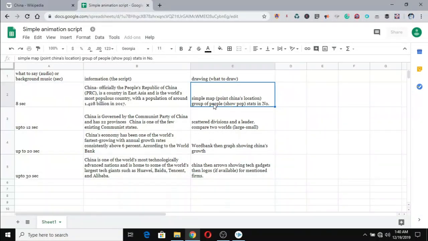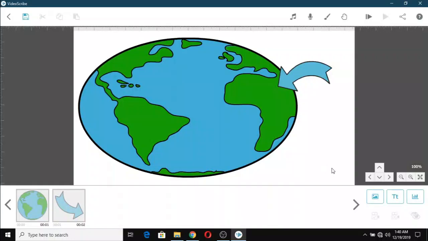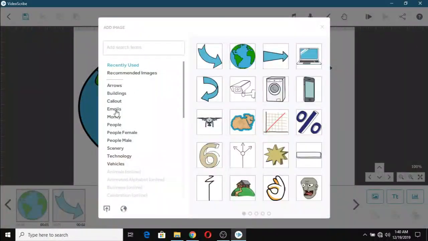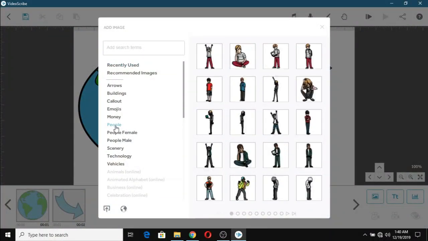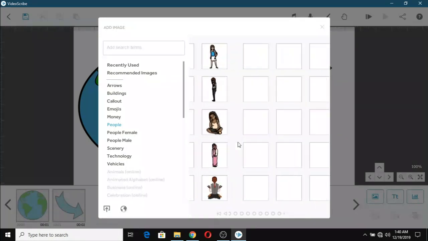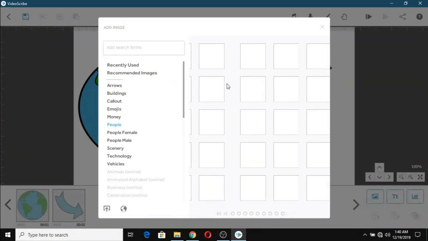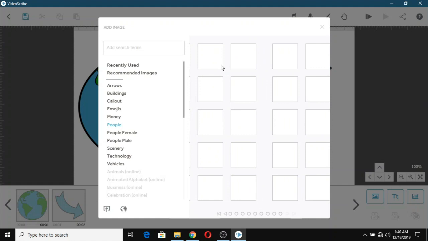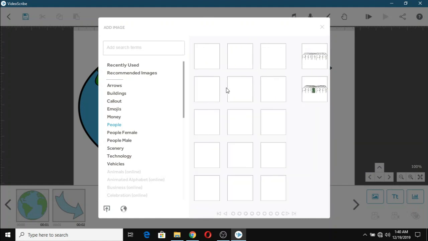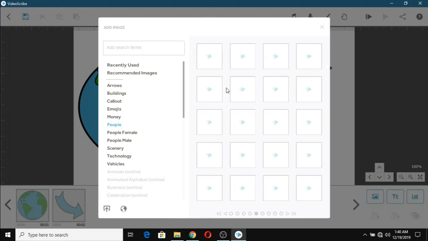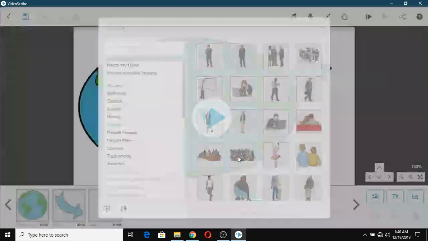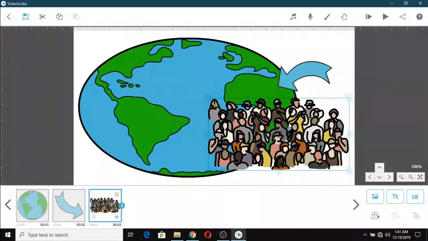Then we need a group of people to show the population, then the stats in numbers. Hence we need to add a group of people. We have here people. Then we can select the image that has a group of people, and I think this is going to work.